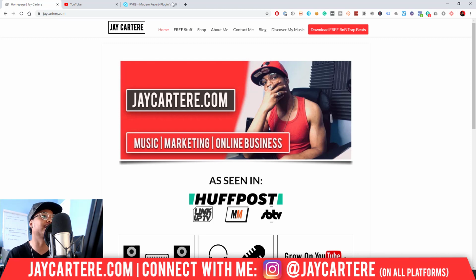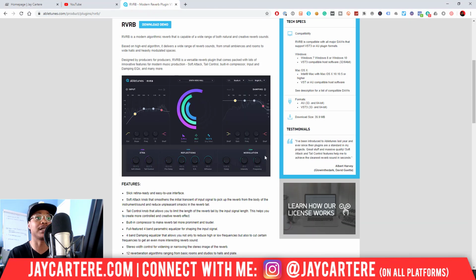Now, prior to this reverb plugin, let's go to the actual thing. It does look quite nice. Prior to this reverb plugin, I was using Seventh Heaven, which is another plugin that I found online. I think I saw someone using it in a YouTube video and I was like, oh, that looks cool. I grabbed the cheapest version, which is like $69, and I was using that. Before that, I was just using FL Studio Reverb and basically using what I had in it.